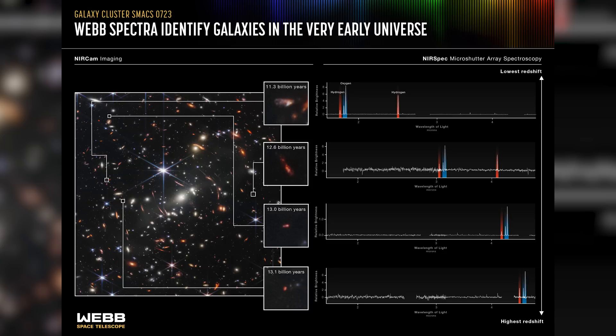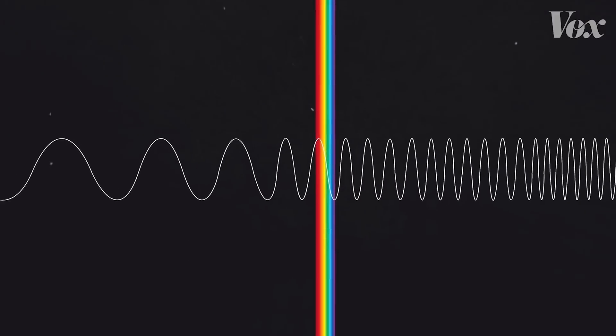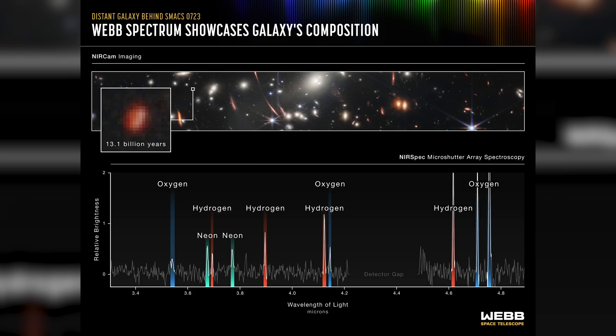Some of the galaxies in this image are over 13 billion years old — keep in mind our universe only started 13.8 billion years ago. Using spectroscopy, where they break down the light from individual galaxies into their different wavelengths, they are able to analyse how old each galaxy is. This galaxy they found to be 13.1 billion years old, and this one 12.8 billion years old. But more than just checking the age of these galaxies, they are able to use the emission and absorption lines in their spectra to analyse their composition — for example, seeing that there is oxygen, hydrogen, and neon present throughout.